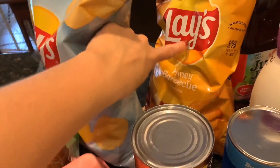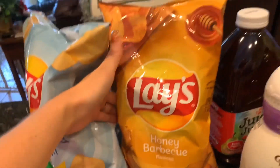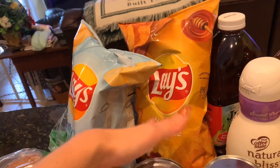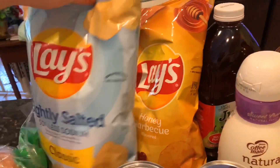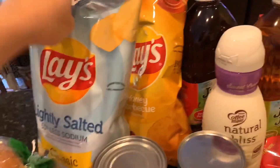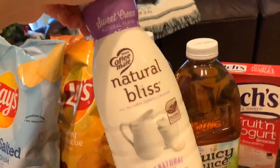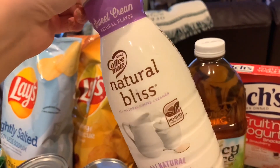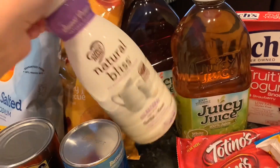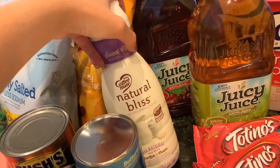As my husband's request, I couldn't find just the regular barbecue ones, so I grabbed these and some lightly salted potato chips for myself because they were buy one, get one free. And this is the coffee creamer my husband uses — it's Natural Bliss sweet cream. I like it too when I do drink coffee, which isn't often.